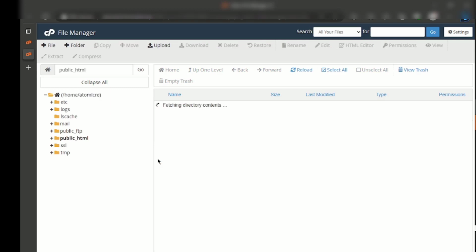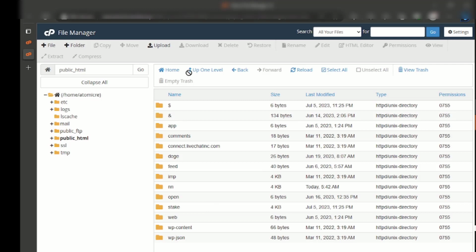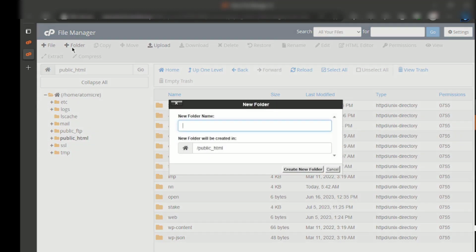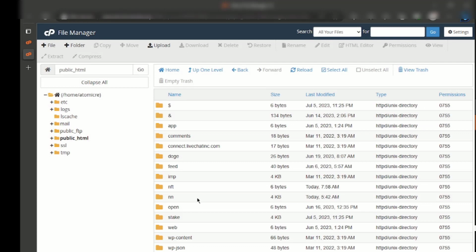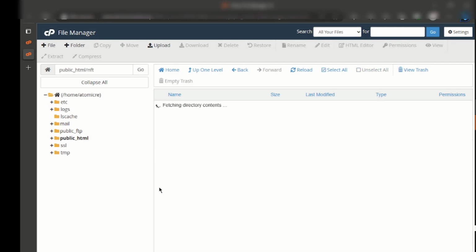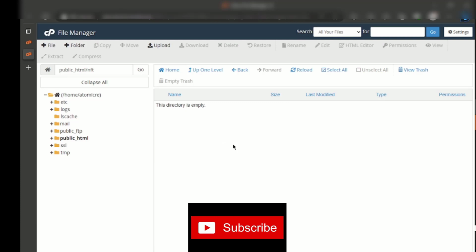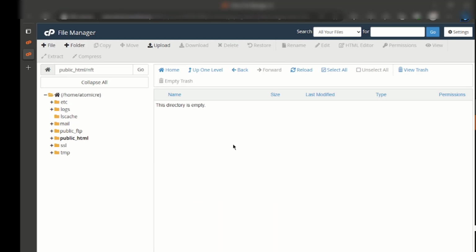Click on this. Then I'm going to create another folder, because we're doing a fresh one. I'll call it NFTs. Now I'm going to click on the folder. But when doing yours, there's no point creating any folder, because you already have public_html. Once you click on public_html, you upload the file. Just upload to your public_html folder. I'm creating this because if I have a lot of files in this particular domain, I have to create another folder to upload it to.